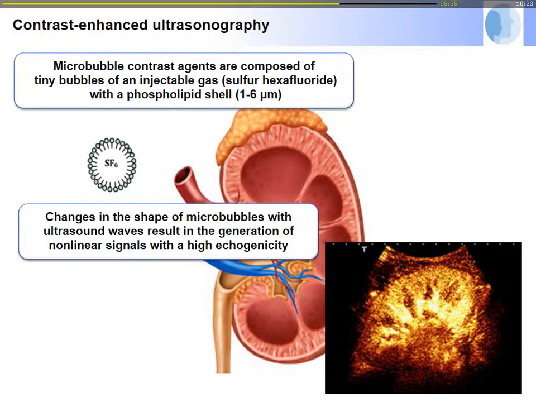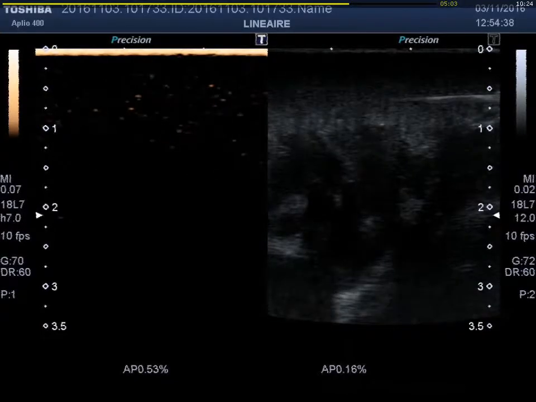And I think that we will have improvement in echo technique in the future, and I'm sure that it could be very useful. I just want to share with you this result that we have with contrast-enhanced ultrasonography. We inject microbubbles, and these microbubbles are very echogenic. And we have very nice images. I just want to show you.